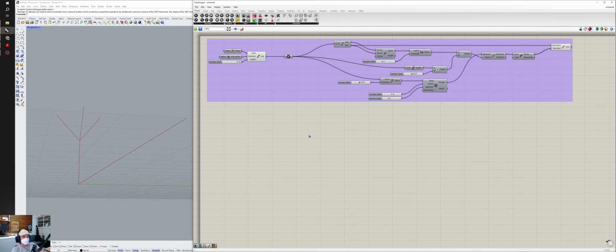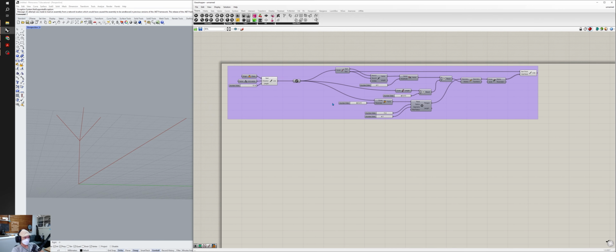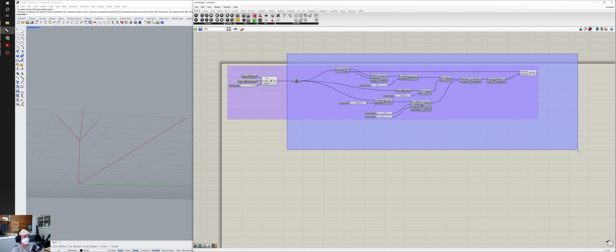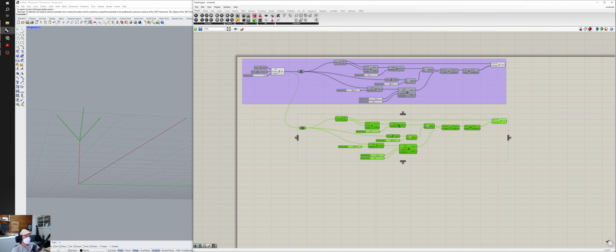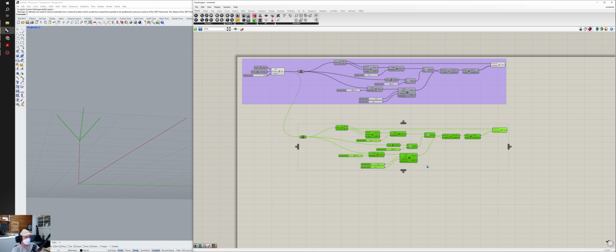Okay, so looking at clusters now. What we were trying to do just now was actually take this as if it were a single component that was doing one action for us, right? And there is actually a way to write your own components using clusters. So let's look at that quickly before we move on.